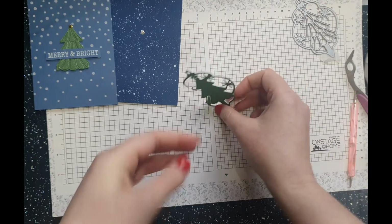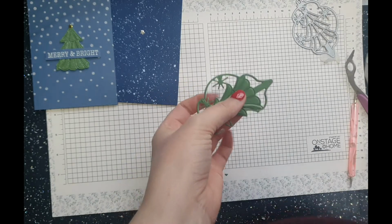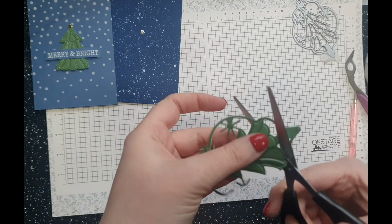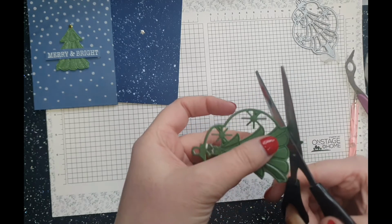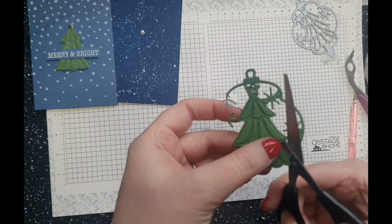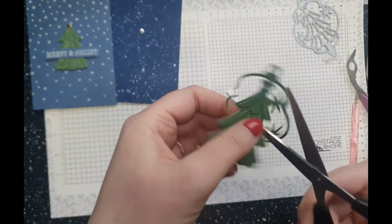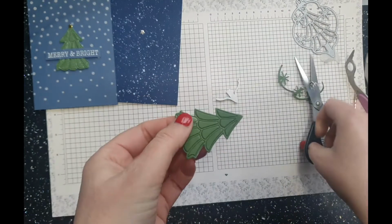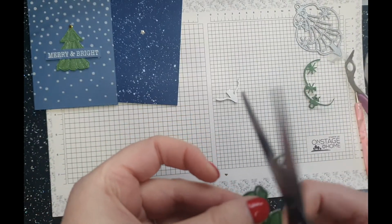Right, so let's cut off all the excess. So you want to choose your glue scissors, if you have any, if you don't want to wreck your real scissors. And then we're just going to cut around there, and then around there, around there. Let's take that bit off, and that bit. Then we're going to cut up there, and we're going to cut the star off at the top because we're going to add a different star. And there we have our tree cut out. And then you might just want to ensure that it's a bit tidier.